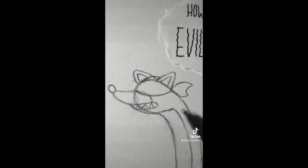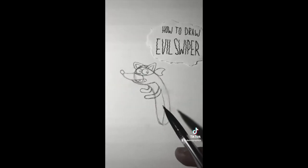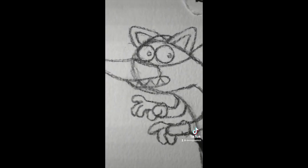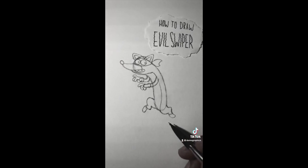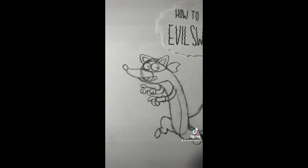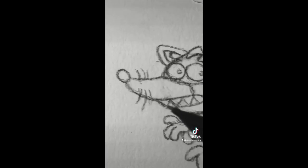His bandana do be looking like a fish though. Some typical cartoon eyes. Some hockey stick arms. Add some gloves because you don't know what kind of nasty stuff he'd be doing. Add that sneaky run position because you know he's stealing something, whether it's an item or your girl. And don't forget Swiper's nice, fat, thick tail.